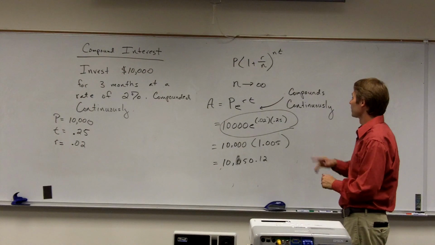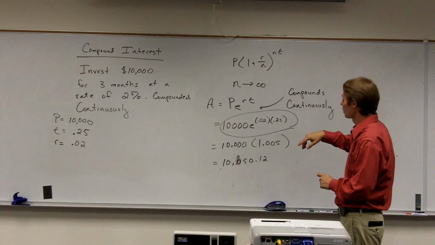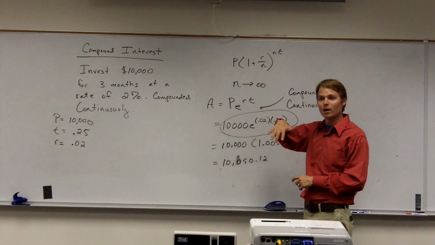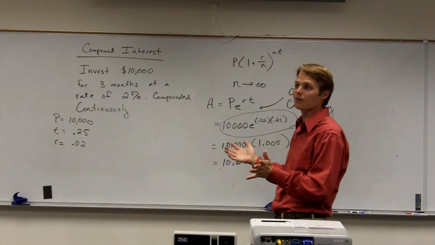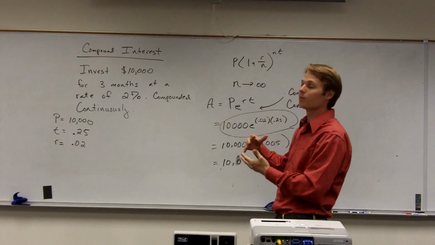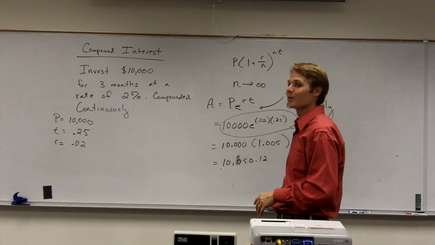What's nice about this too is that when we get some more of these tools in the logarithms section, you can figure out, for example, how much you should invest to get a certain amount out at the end. I want to have $120,000 in 7 years. At this rate, how much should I put in to get that much out? Then we can solve for that. We can't do it right now. Once we get the logarithms, we'll be able to do that.